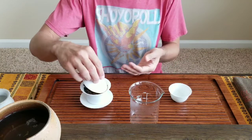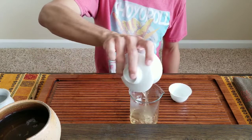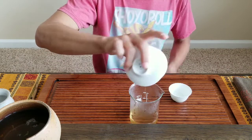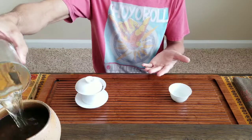I put the water in. I put my lid on. I lift it up like this. Pour it in. Again, this would normally be the very first rinse. It's not the first rinse because we messed that part of the video up, so we'll keep it going now. You don't drink the first one. You give it away. Okay, put it into your water bowl.